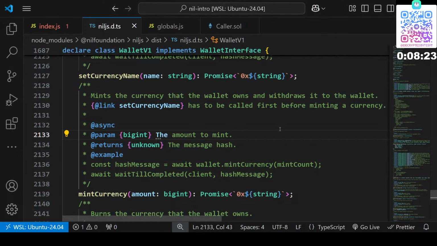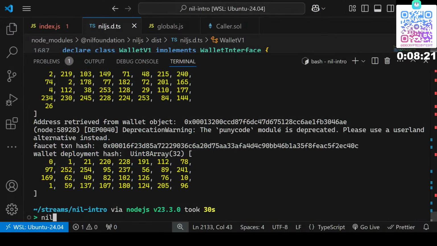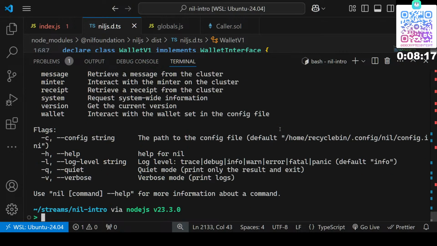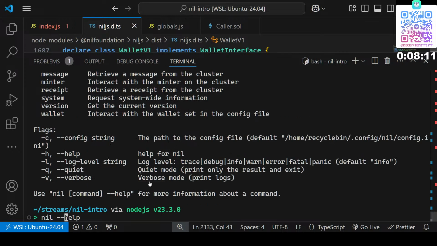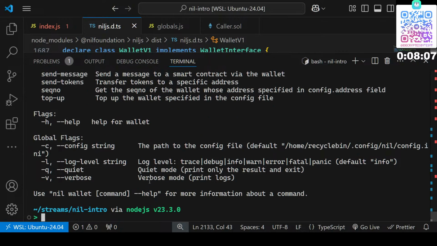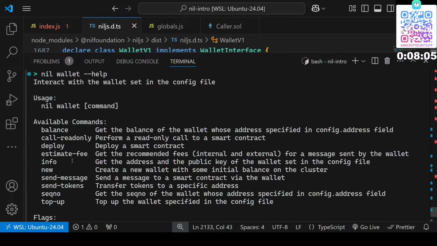You can check nil --help, nil wallet --help. It has this. Then tokens, top up. What was the command to create one?